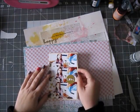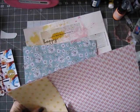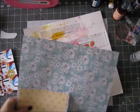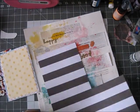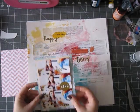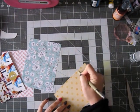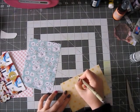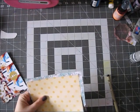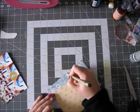So I'm kind of done with my background, and now I just want to add a couple more layers behind my photo. I usually do that when I have such a layout because I want the photo to pop and not get lost in the busy background. I tend to use either a sheet of vellum, which always comes with a cardstock add-on, or a couple of pattern papers. So here I decided to go with pattern papers, and I'm lining the edges using a black Micron, and that's just going to help frame my photo.